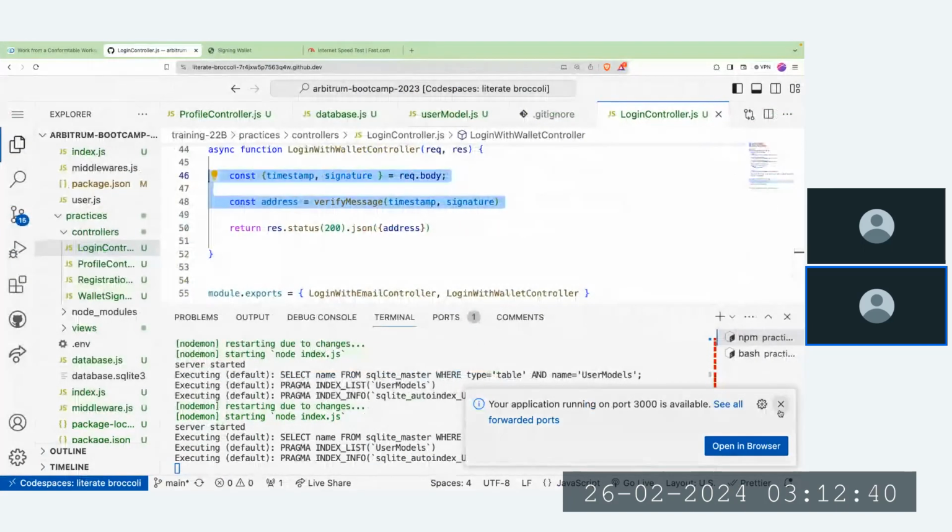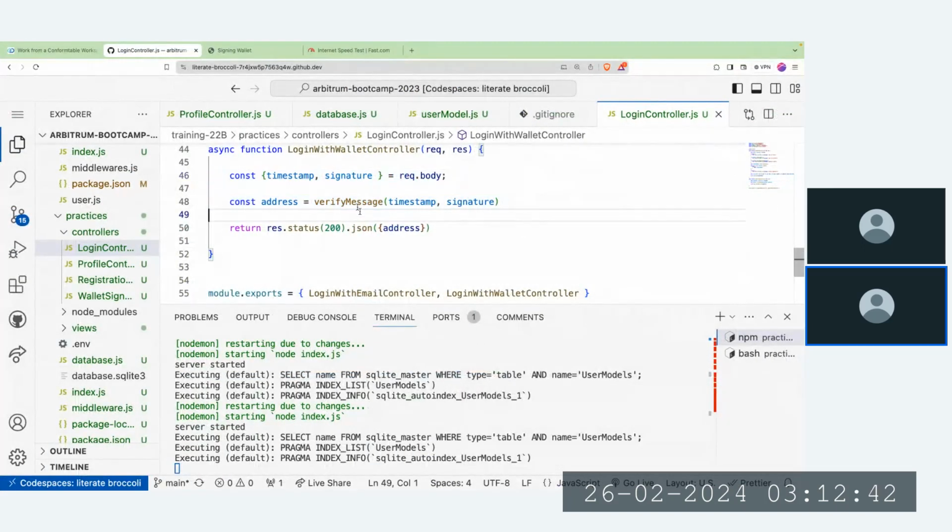So now, what this implies is that after the verified message has been completed, like a calculation, please take note of this part very well. We did the calculation, we pass in the timestamp and the signature, right? We now ask the verified message algorithm to calculate the address that this thing was signed from. Do you get the logic? So without passing the address, we're able to calculate the address that was used to sign the message. We didn't pass the address actually.